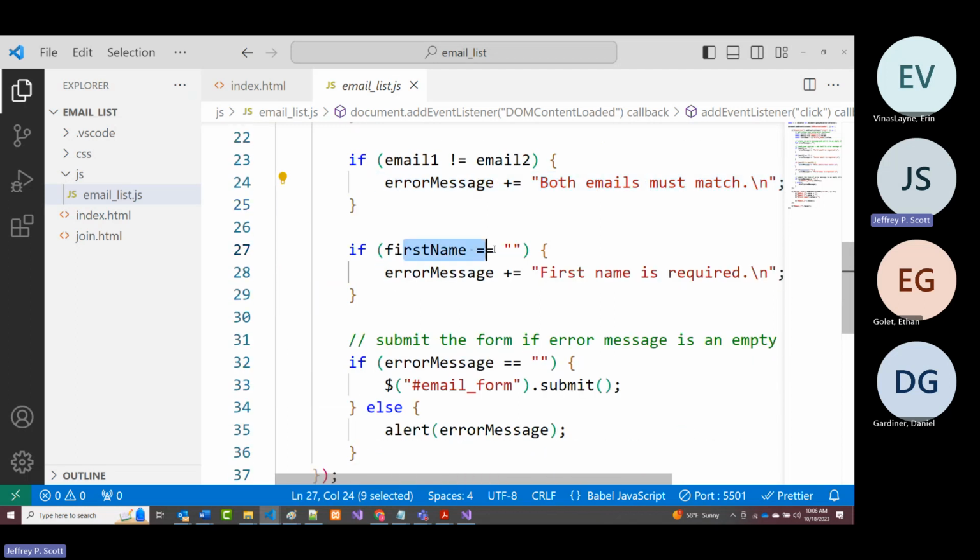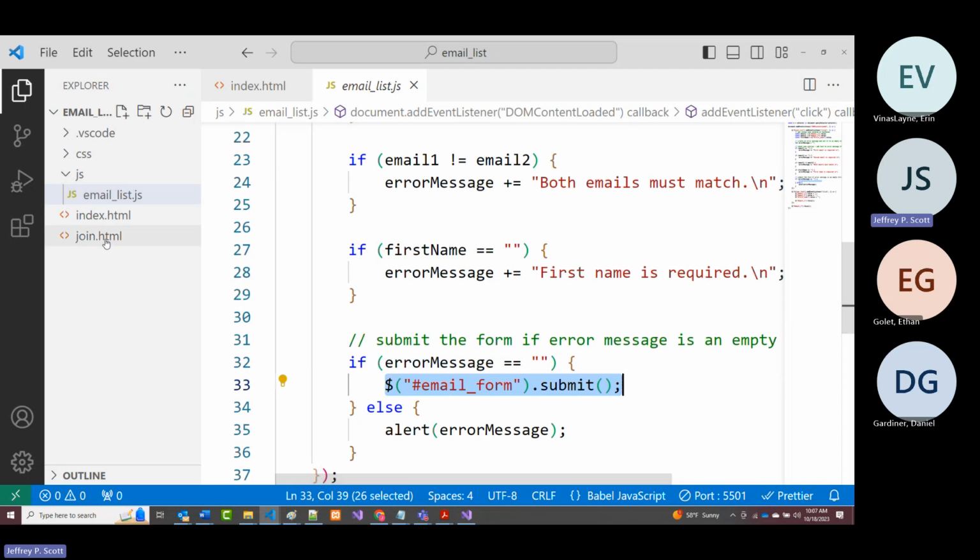And if the first name is empty, we say that the first name is required. All right. Now, if we had no errors, we submit it.